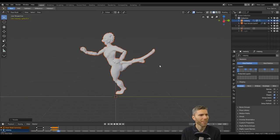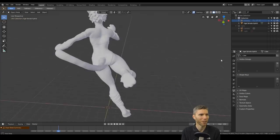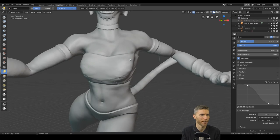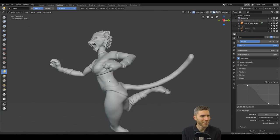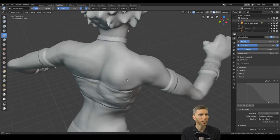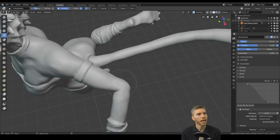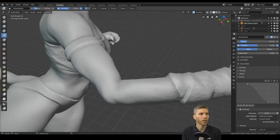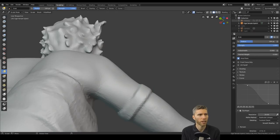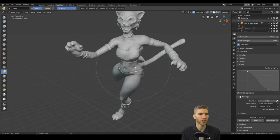Maybe I'll do some animation with it — hopefully animation will come along in May and we'll all be animating. I've posed the model and you can see it hasn't lost too much of its shape. I could have upped the resolution at this point and really cleaned all the lines up, but that would have taken a lot longer. Ideally that's what I would have done. You have to do twice as much work because it's not symmetrized — that's why it would be nice to pose it with more detail.